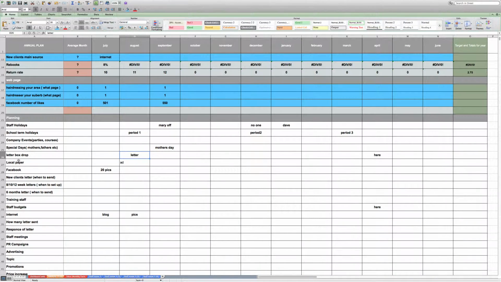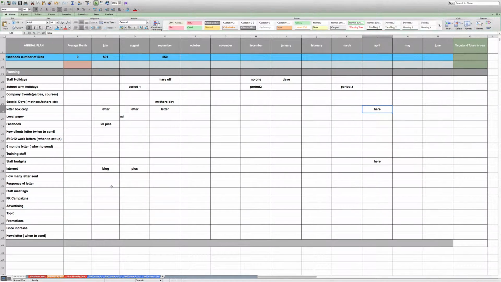We might just think to ourselves, right, we need an extra 60 clients a month. What are we going to do? So we're going to do a letterbox every single month. We're going to pop one in. So we make sure that we know letterbox is getting done all the way across the way it goes. And fill them all in, each month at a time. Fill in what you think needs to be done. These all down on this side here can be all changed to your requirements of your own salon.